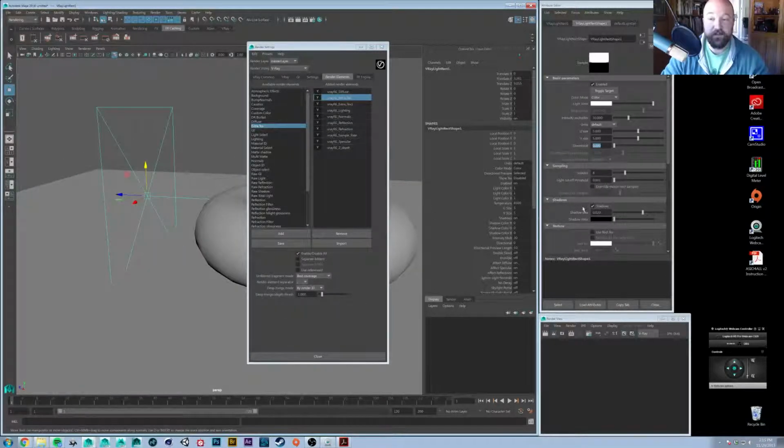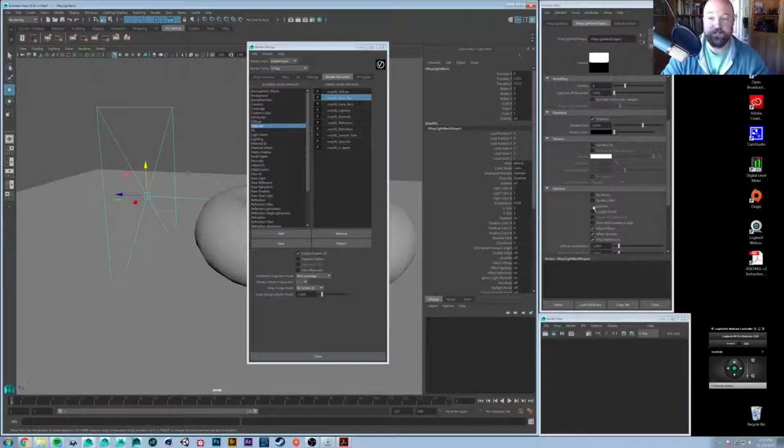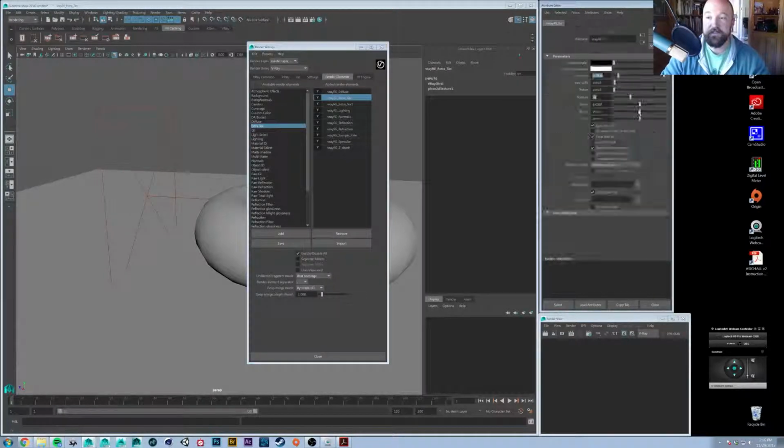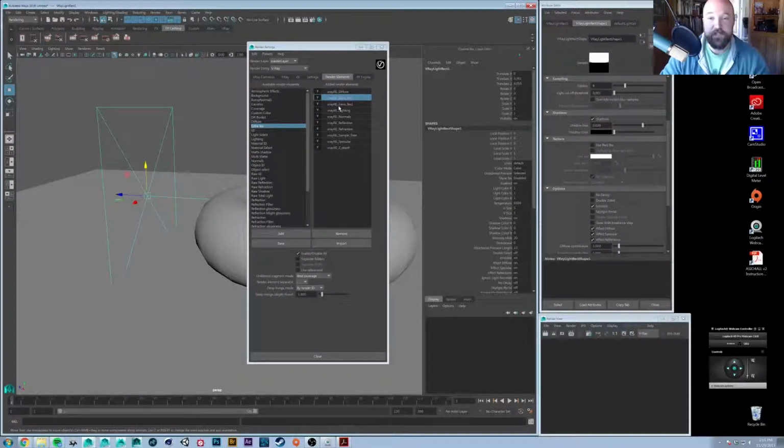But that's until I turn on invisible. So now the light is invisible, but we'd still see that occlusion popping up. But now that this is invisible, if I go back over here to my V-Ray Dirt, where transparency is on, this light is not going to be affecting the occlusion pass at all, or the V-Ray Dirt pass. V-Ray Dirt is the same thing as an occlusion pass. Okay, so very important to have those 2 checkboxes on.